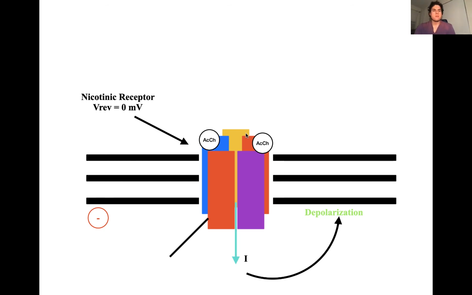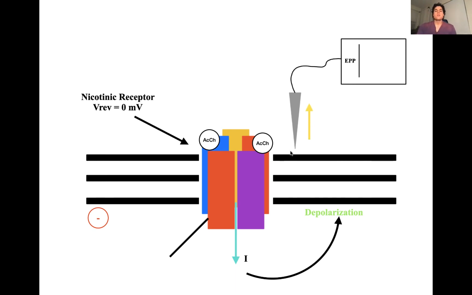So what's going to happen is that when we stimulate the motor neuron, acetylcholine will be released. The acetylcholine will bind to the nicotinic receptor, open the receptor, and allow current to flow in, which will depolarize the cell, causing an end plate potential. The voltage sensor will then sense the end plate potential, and it will translate the amplitude or the strength of this end plate potential to the monitor here. So it's important to note that the height of this line here corresponds to the strength of the end plate potential. The higher the line or the longer the line, the greater the amplitude or the strength of the end plate potential is.